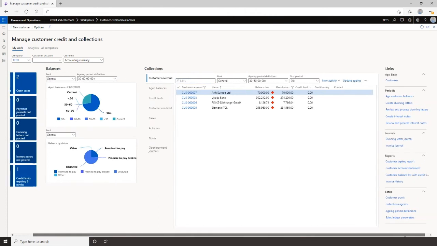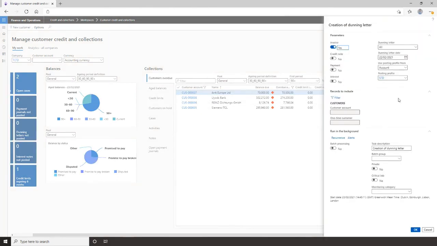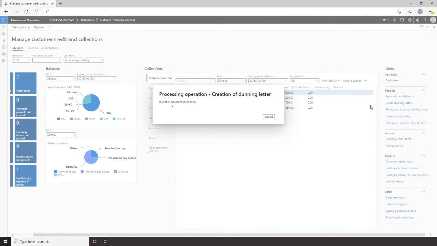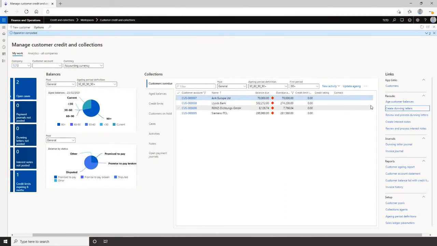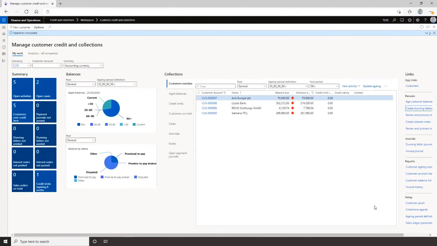But also a little bit further on the right, you've got some of your links to your common activities that you may need to perform in that role. One of which would be creating dunning letters. So dunning letters or collection letters are where basically the system's going to automatically generate and send a collection letter to the customer. So I'm going to just generate this now and say any invoices, any orders that are overdue, generate the order and send their collection letters.